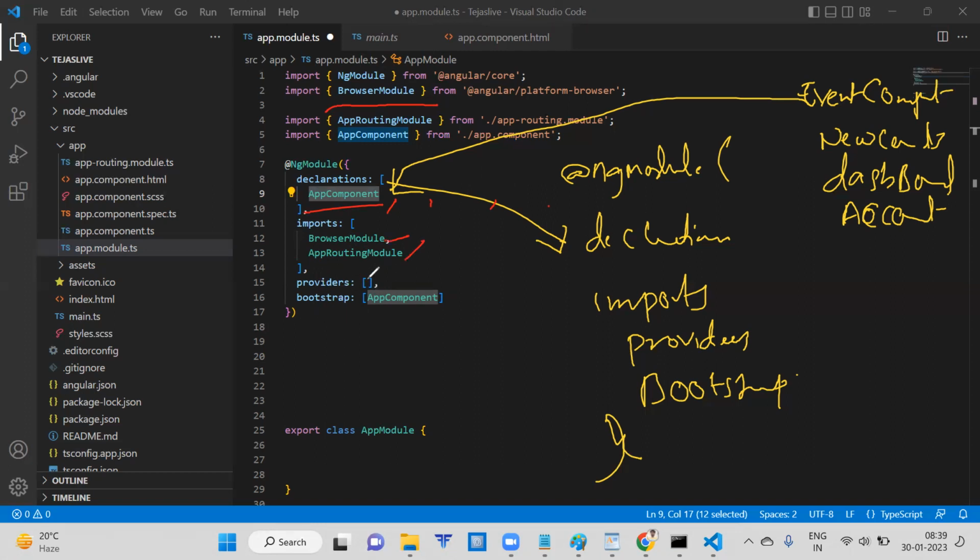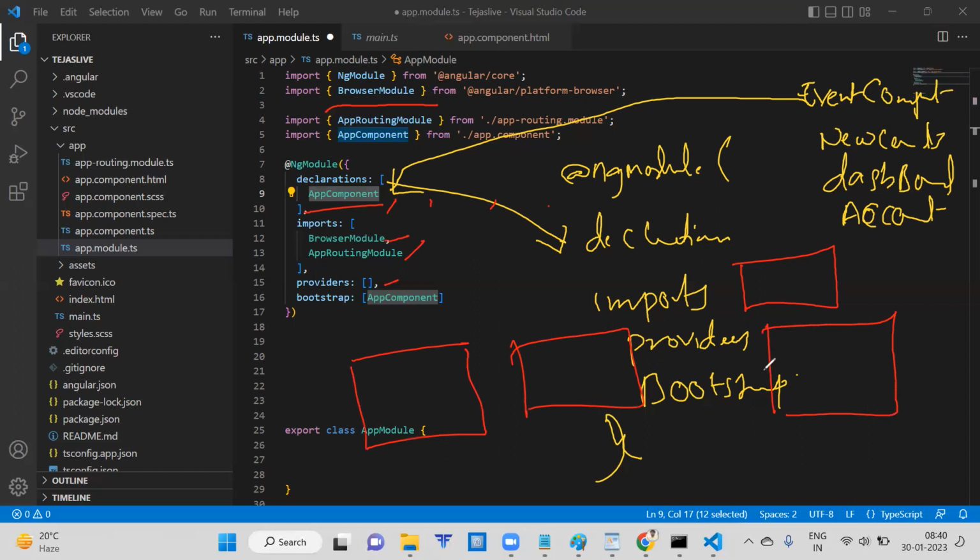Then providers. If I want communication between one module and another module, or I should communicate with other APIs, everything, for these we write services in providers.